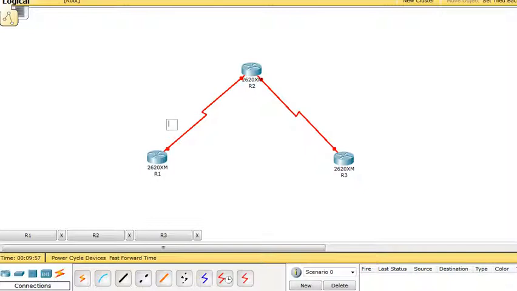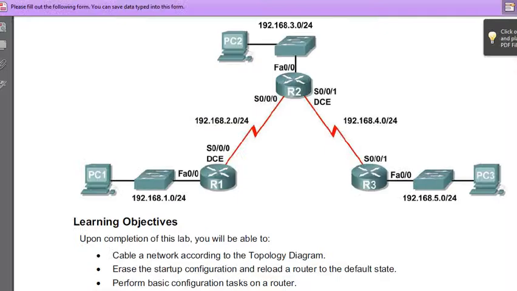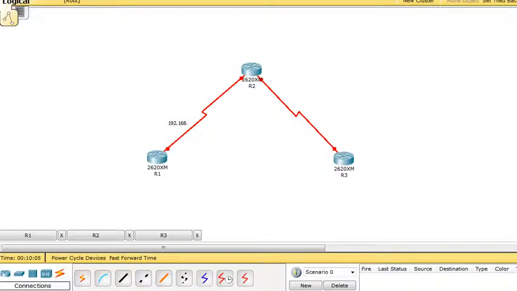Here I need to type 192.168.2.0/24. Okay, so you can see the IP address which is going to be assigned to these interfaces.